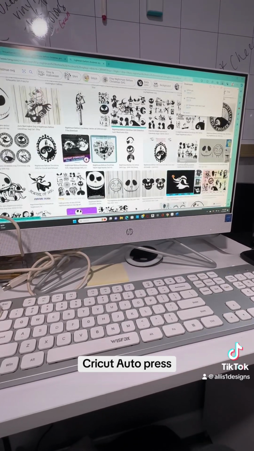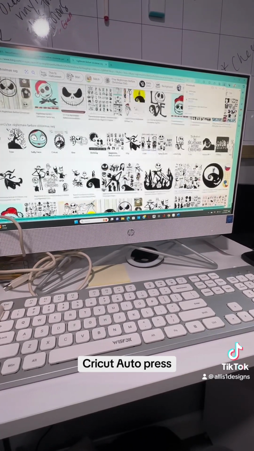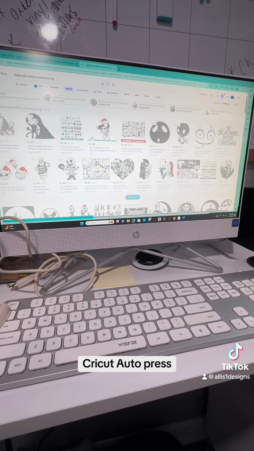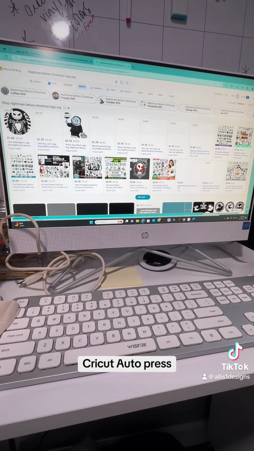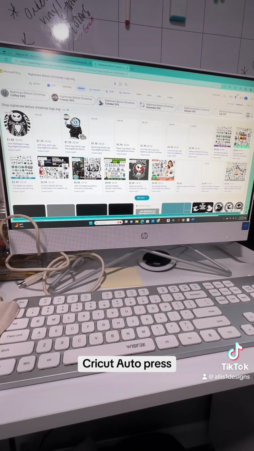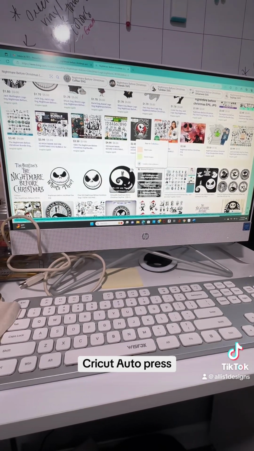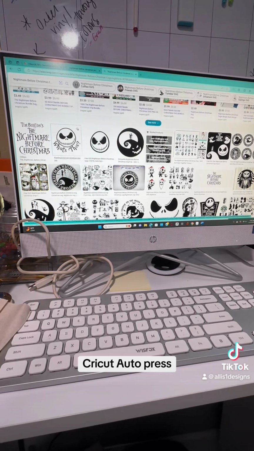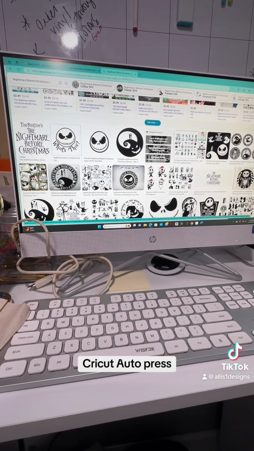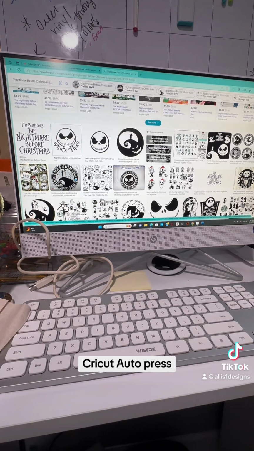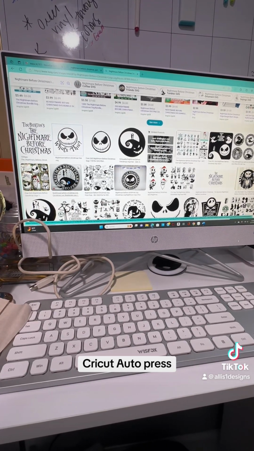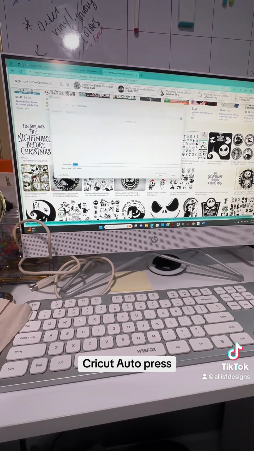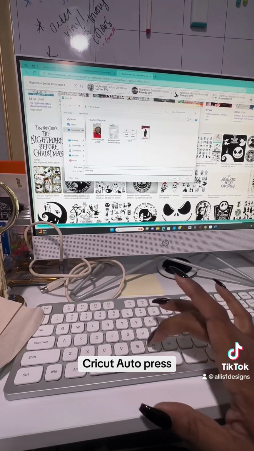Now, Cricut Design Space does have the background remover feature. I'm not a really huge fan of it. It seems to make it a little bit blurry if the image has a lot of detail in it. So I still use the little select one. Unless it's a really plain image, I wouldn't use the remover. And if you have different programs that you use, you can always take the image over into Canva, hit effects, remove the background, and then just bring it back over into Cricut Design Space.